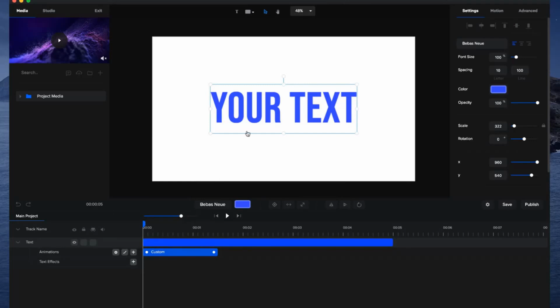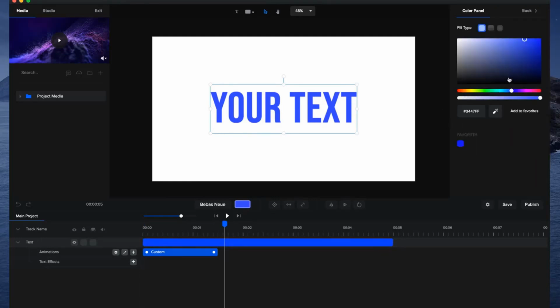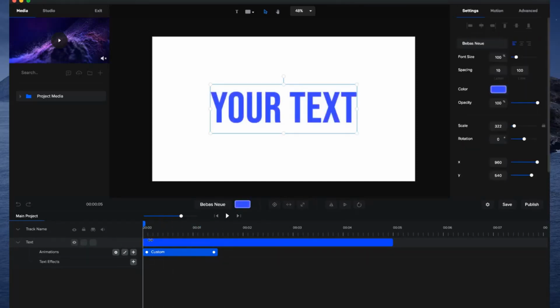And what you want to do is basically set the start color and the end color. So the start color we can stay with blue, and then if I go to the end, I'm going to choose something like maybe a red or an orange, something like that. So you can see it goes now from blue to orange.